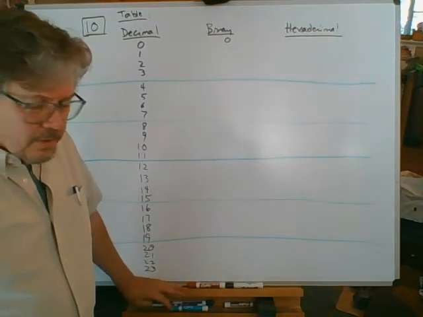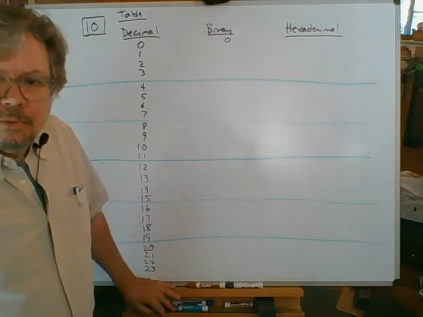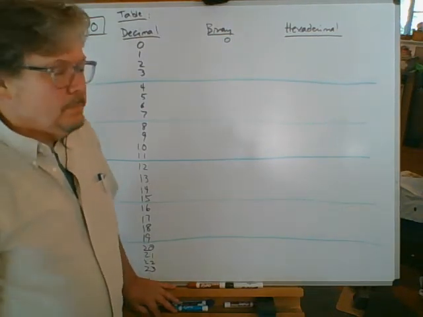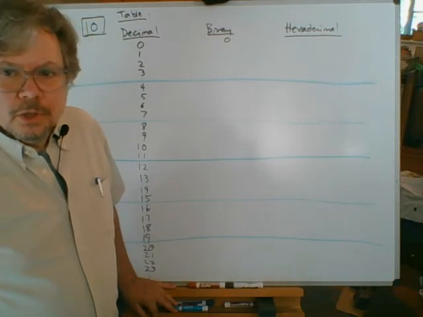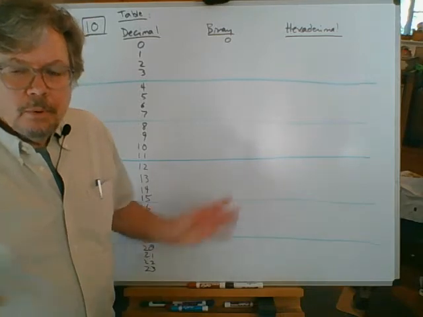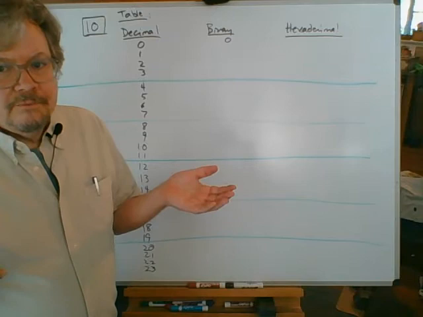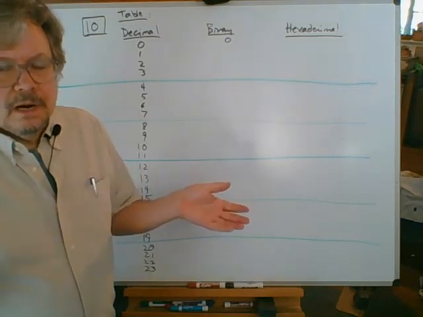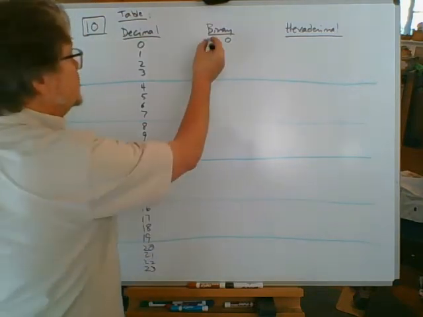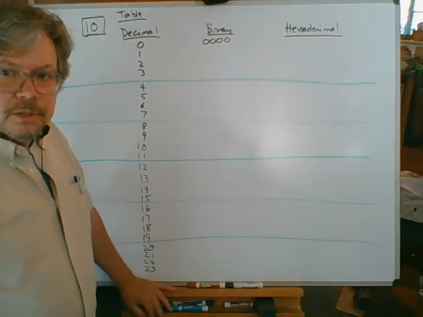Now, here's a strange convention. Convention means it's not a hard and fast rule. We just all agree to do it that way because that way we can understand each other better. We in the biz, when we're writing binary numbers, will almost always write those as chunks of 4 bits. It seems like a silly thing to do, but remember we can't access individual bits in the computer anyway. 4 bits is half of a byte, so 8 bits is an entire byte. That's the smallest chunk of memory we could pull into a register anyway. So I'm going to write this as 0, 0, 0, 0 and hope that that explanation was sufficient.